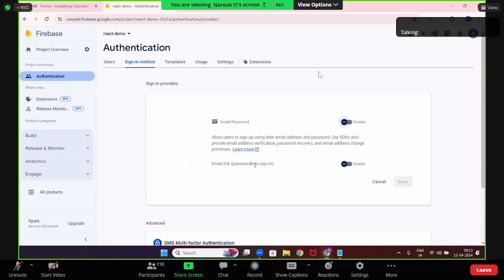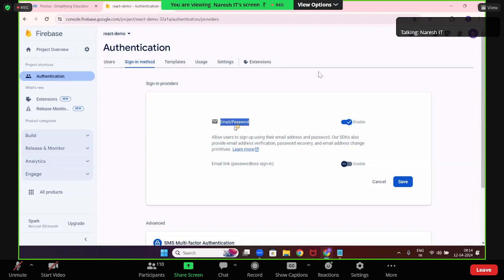That means passwordless link. For example, if you go for any exams, what they will do, they will send one link to your Gmail. If you open that link, automatically you will log in. You don't need any password, right? When you give Gmail, automatically one link will be generated for your Gmail, and based on that link you can log in. That is called passwordless sign-on. An email link will come. Okay, it's up to you, if you want to do that, your wish. I'm using a basic one, which is email and password.